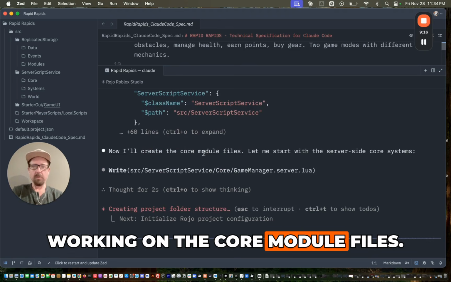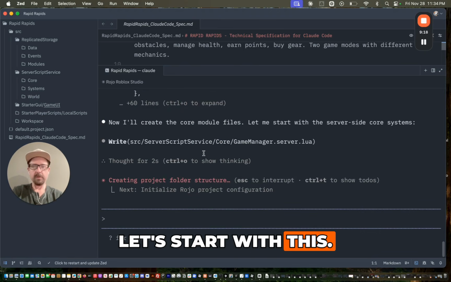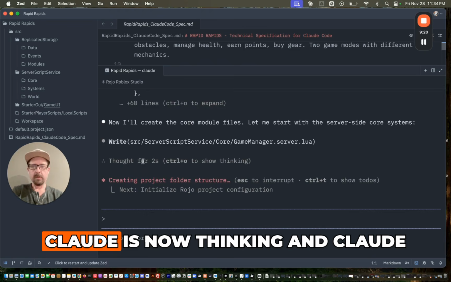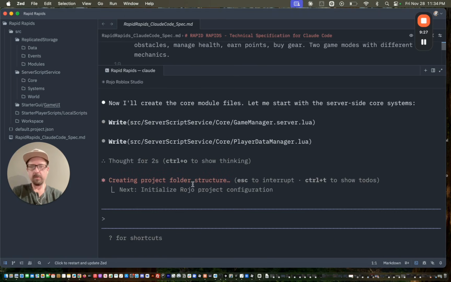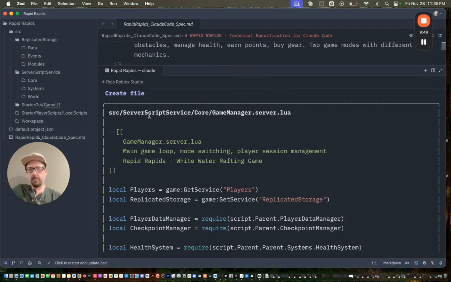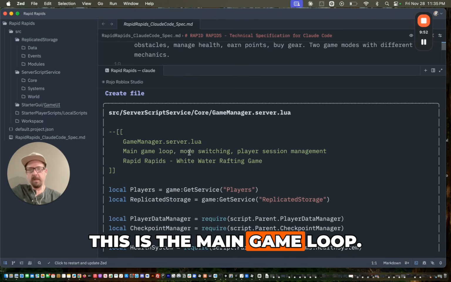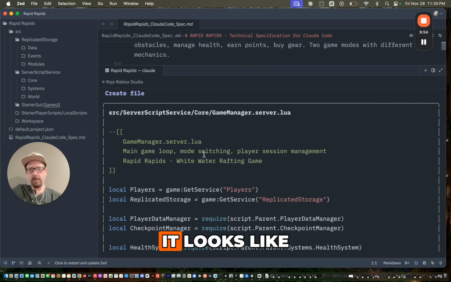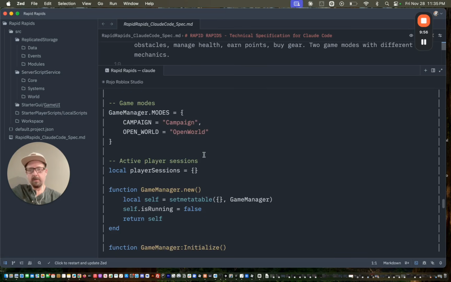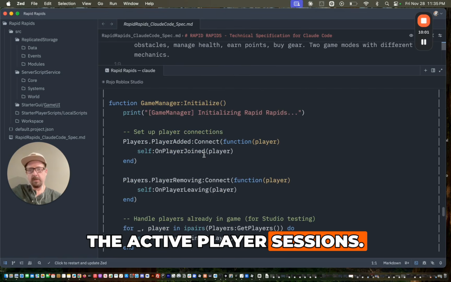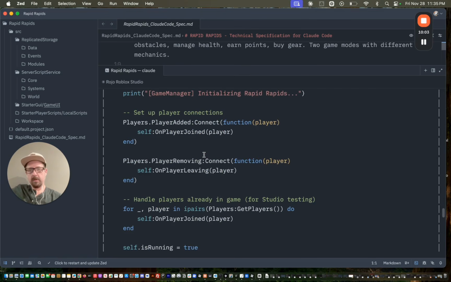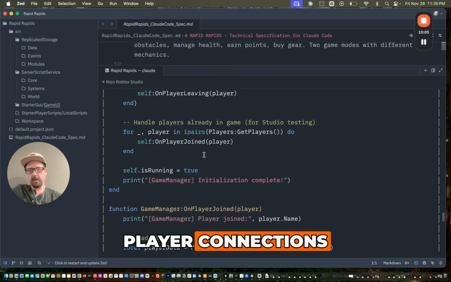Okay, working on the core module files. Let's start with this. Claude is now thinking, and Claude is creating more folders. Now this is the main game loop, it looks like, with game modes, the active player sessions, player connections.